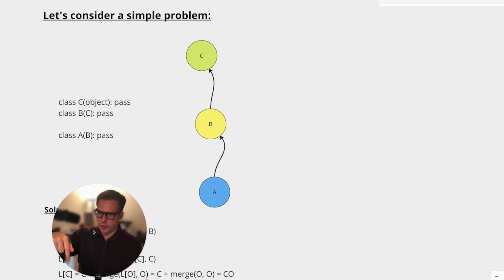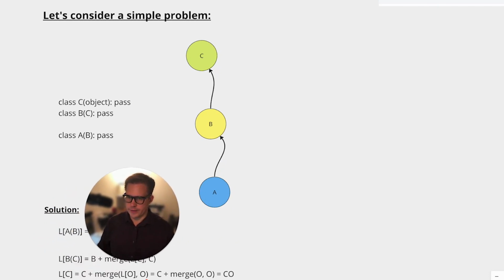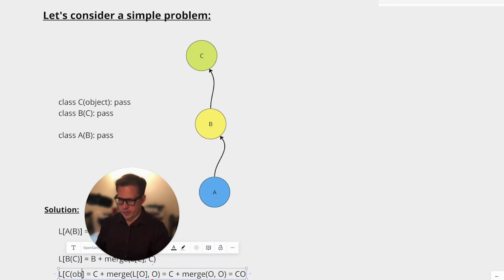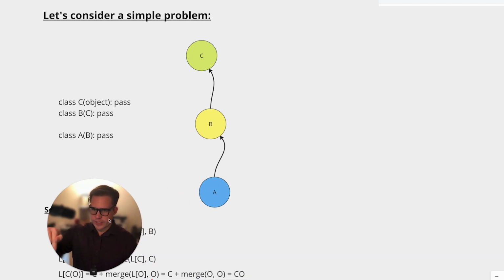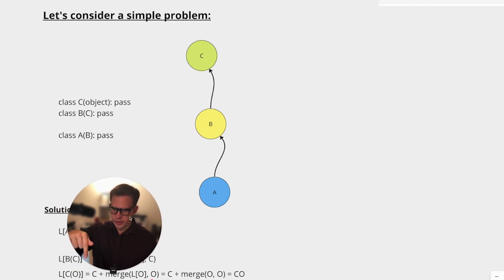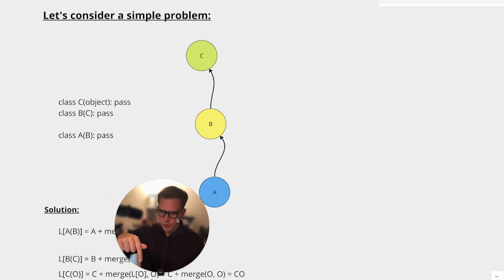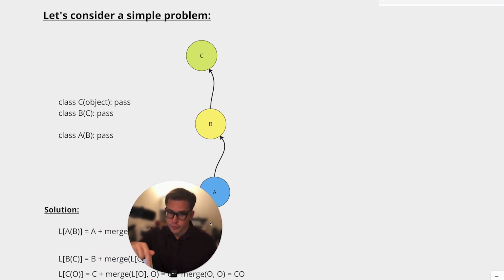Technically object, so we could have put that here, right? This is just more for Python, but we could have put object here. Or we will just say when object, we just say O, okay? O for object. So technically, this is how it looks, L of C of O. We extract C, now we merge with L of O, O. So we have another recursion, but now we're at the end of the recursion. O is the final thing, great.